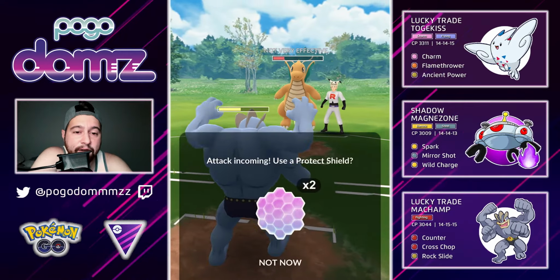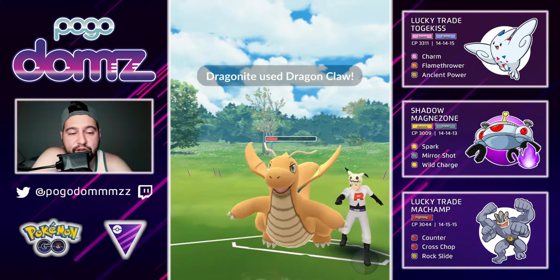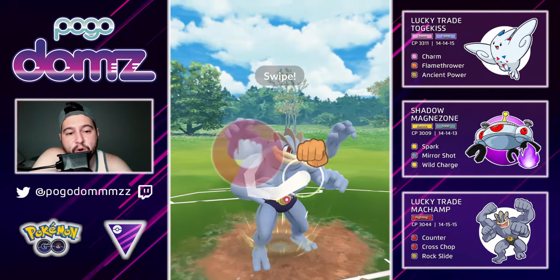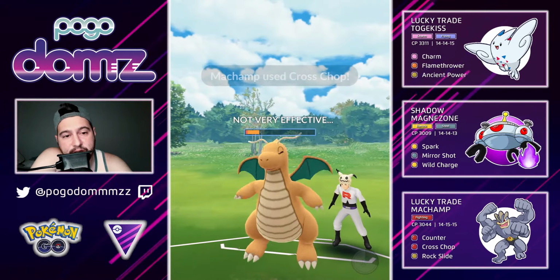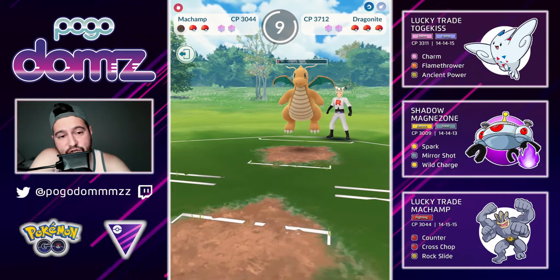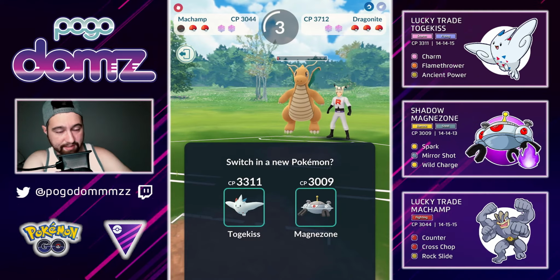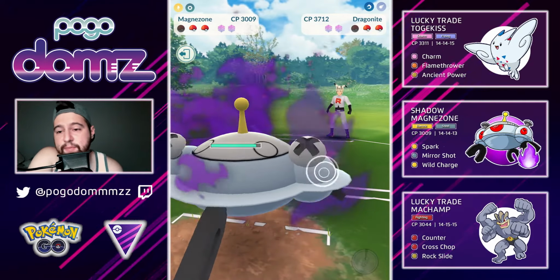So without a doubt, as you guys seen here, I immediately switched into Machamp just to get some energy going and just seeing what was their Pokemon that we're going to switch into. So I let go of that Rock Slide, which was awesome because they didn't shield, and then I was just able to let go another Cross Chop before I died there. Or KO'd, and just brought in my Magnezone.